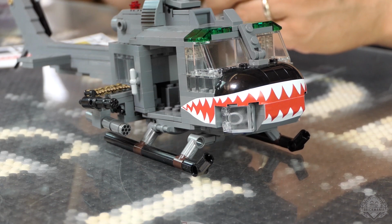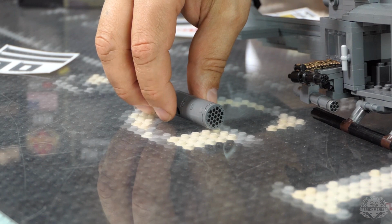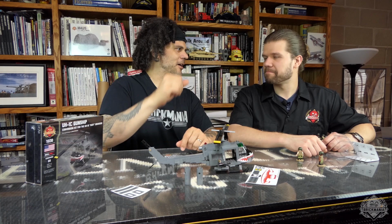I did also include pieces to build the larger hydra rocket pods. When you put the larger ones on, you can't have the miniguns. It must have been really heavy or something. There's another option that I didn't put in the pack: they'd have pairs of regular M60s facing forward, two M60s on each side. We sell the M60s already. You want to do that yourself? Yeah, you could just clip on a couple of M60s and away you go.